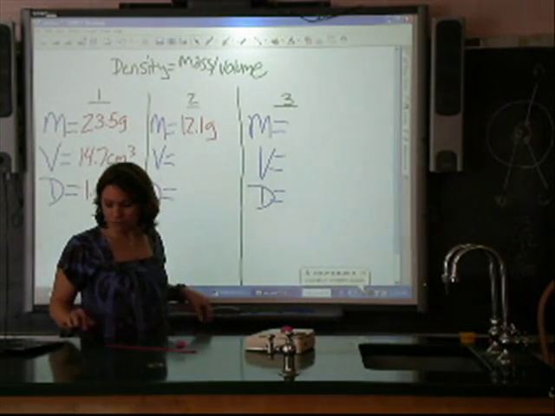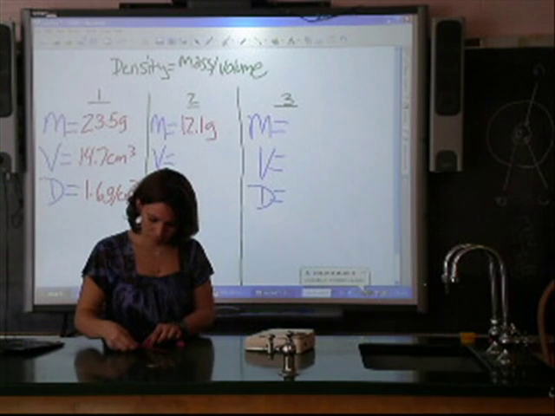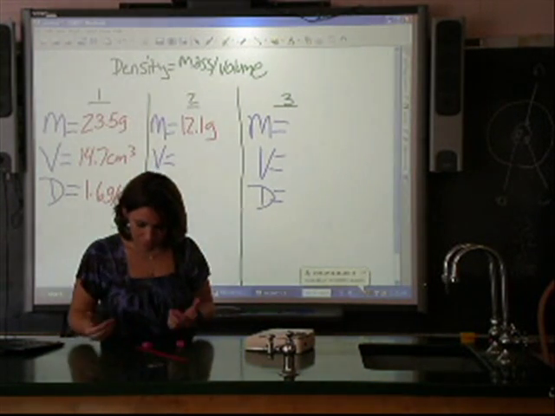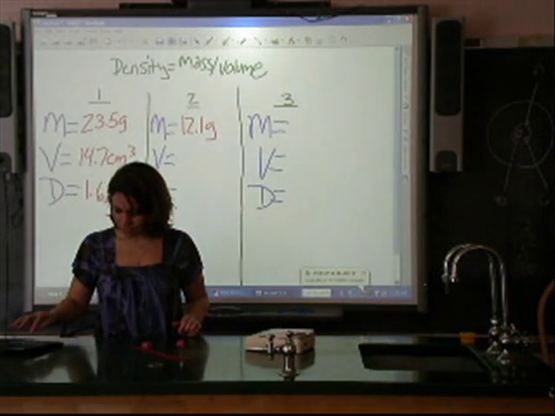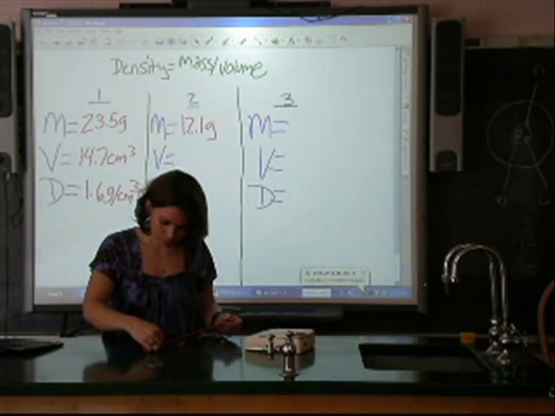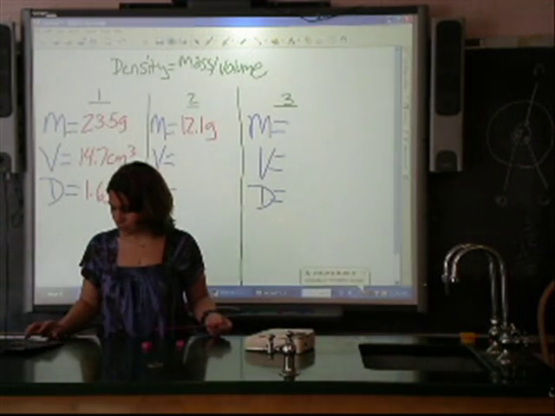The next step is to find the volume. Again, I'm going to use my ruler. My length should be about the same, around 3.4. I'll multiply that by the width. That's right around 2 this time.